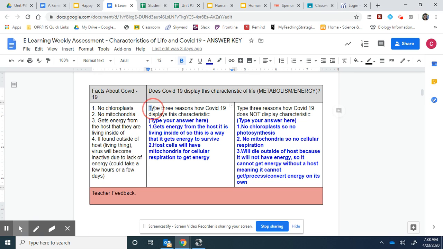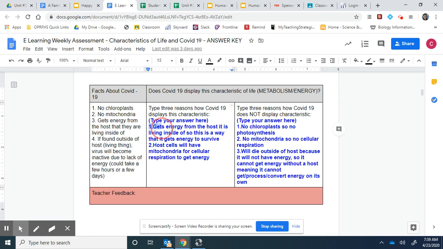This middle column, you were giving me 3 reasons why COVID-19 has energy, why it's quote unquote alive. Now, I'm going to be honest with you. I couldn't come up with 3 reasons myself. I honestly only came up with 2, and that's okay. The reason is I think there are more arguments for the third column, why they're not a living thing, why they don't have this characteristic. But let me do the middle column first. So, why they do display getting energy.